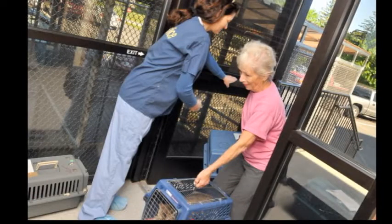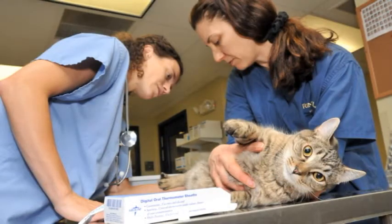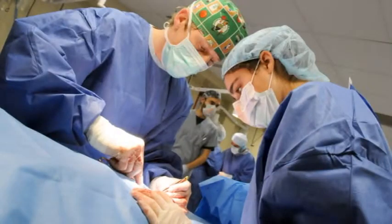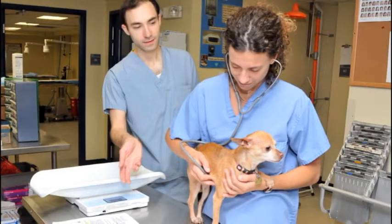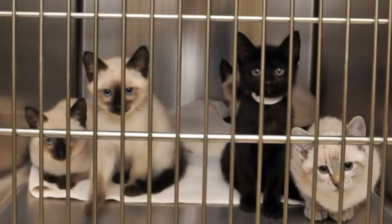On one Sunday a month we run our free-roaming cat clinic, or community cat clinic, which is for unowned free-roaming cats in the Worcester and Worcester County area. We do about 60 to 80 cats each month, for a total of about a thousand cats a year. We have 30 to 40 veterinary student volunteers at each clinic. More senior students practice surgery, while first, second, and third year students work on clinical skills such as physical exam or injection techniques. It's a great opportunity for hands-on clinical skills in an applied setting, and it provides a good service for cats that would otherwise receive no veterinary care.